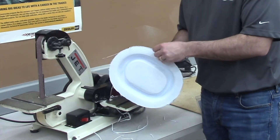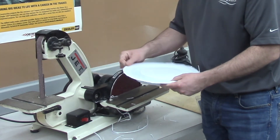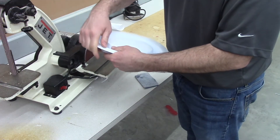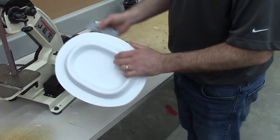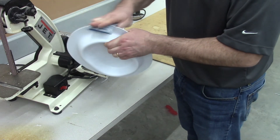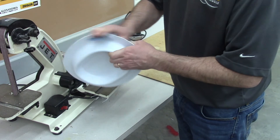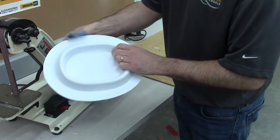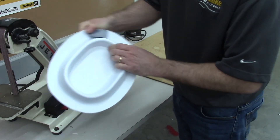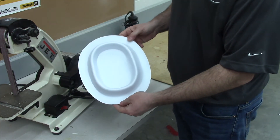Now we've got all this curled up melted plastic on the back, and after just a few seconds that becomes solid and I'm able to snap that plastic off. Break as much of that off as I can. The last thing I want to do here is deburr this back edge — hold the sandpaper at an angle and work my way around. You might need a little bit on this top edge as well. And there is a finished pet food tray.